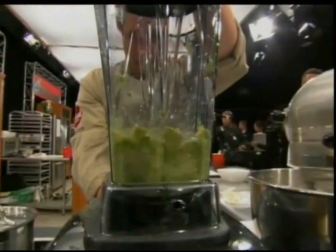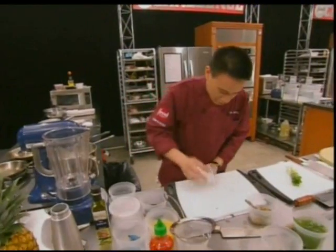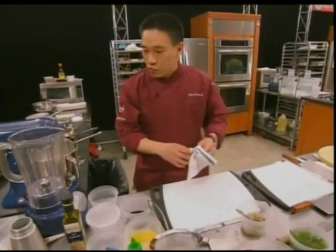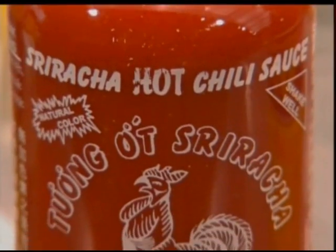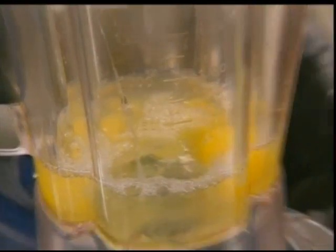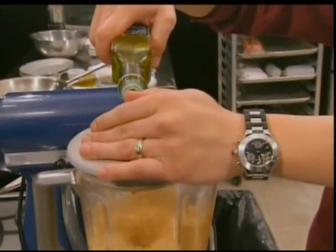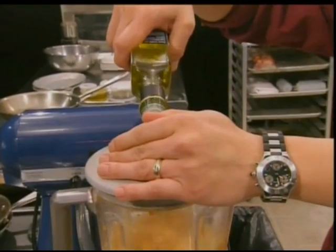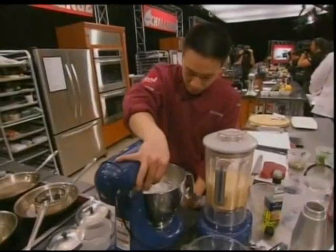Round one is worth 40 points, and I'm looking to grab all 40 points. We're going to make our truffle sriracha foam. A little bit of soy. The thing that makes this foam interesting is that it combines two flavors, chili paste, and then that delicate but beautiful aroma of truffles. The inspiration for this dish basically centers around the dumpling.